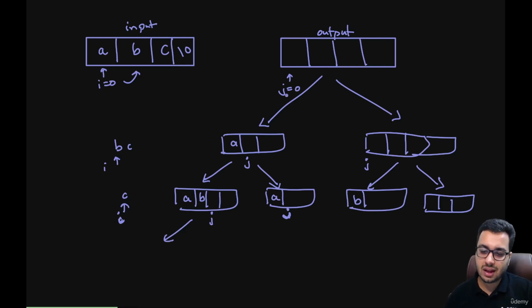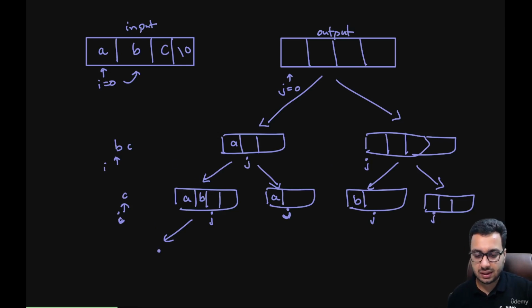Some of you may ask, why are we drawing these calls in parallel? These calls will not be in parallel, they would be in the left to right order, but just that we will forget the state when we come back to this particular point. I'm just drawing in parallel. Okay, so J will be here and J would be here.